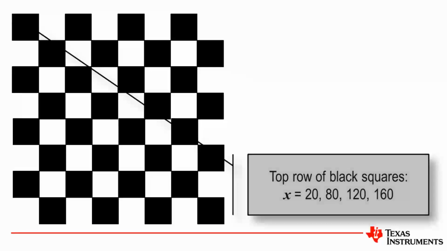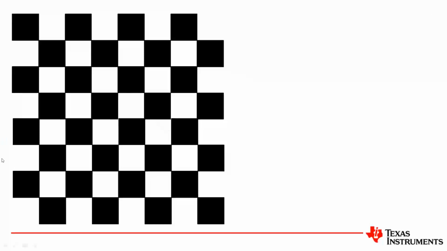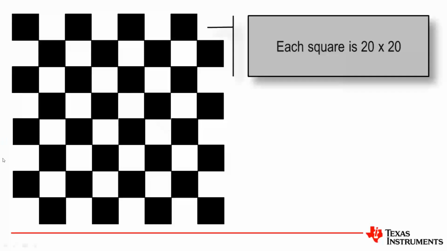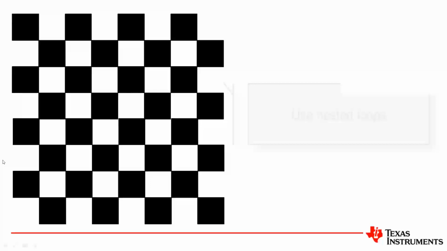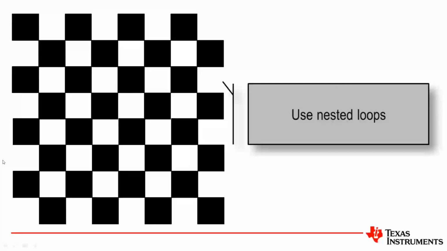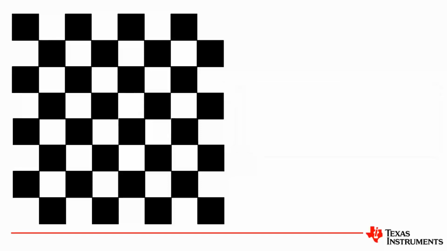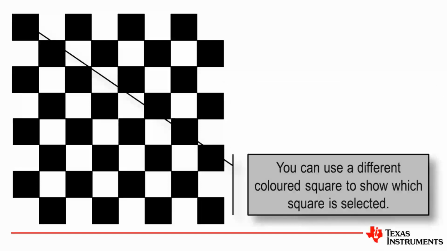the next one, bear with me, my PowerPoint's still catching up. So each square is going to be 20 by 20. And obviously we'll have to create some nested loops if we're going to draw the rest of them. So I'll have a loop to do the top ones, and then we'll need to progress down the screen. And you don't have to do them in black. All right, so let's go.